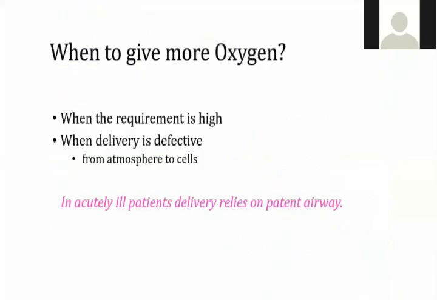So then the question comes, why do you have to give oxygen? So as you all said, we give oxygen when the requirement is high or when the delivery is not adequate. So you said we give oxygen in the emergency department. So what are the situations that you have seen a patient on oxygen?